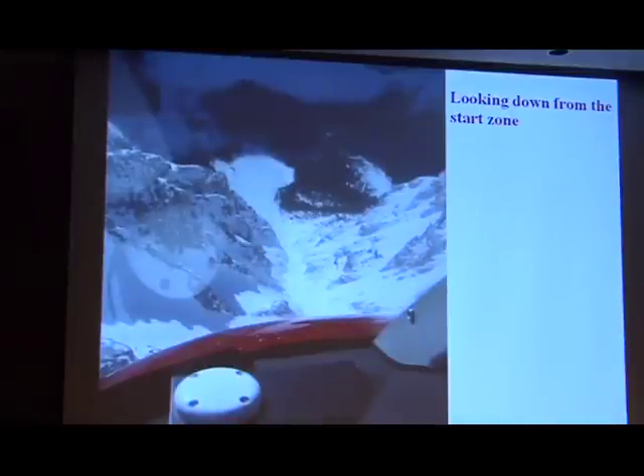This photo illustrates a couple of points. The first is the magnitude, once again. The helicopter here is sort of level with the fracture line. And the other point is, if you look at these trees around here, that's an indication of the historical runout of this avalanche path. So if the trees were 75 years old, you could say that an avalanche significantly didn't surpass that in 75 to 100 years.